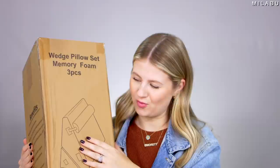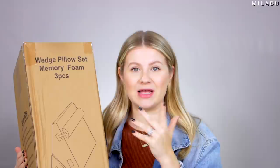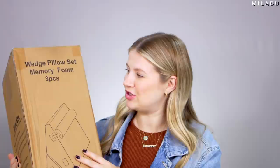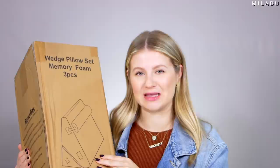This right here is a three-piece orthopedic bed wedge pillow set. It's post-surgery, has memory foam, and is for your back, leg, or knee pain. You can use it for sitting, and it's adjustable — so if you can't sleep laying flat, it kind of adjusts you. I felt like this would be great for when I'm lounging in bed or on the couch and just need extra support for my back and for the belly. It retails for $89.97.